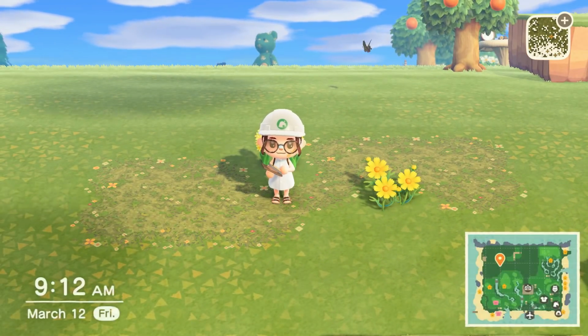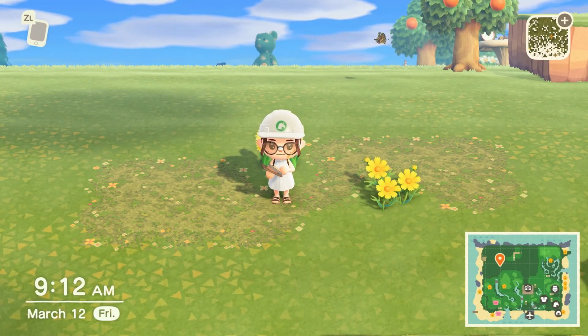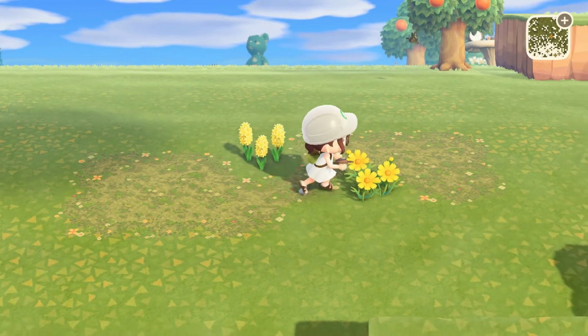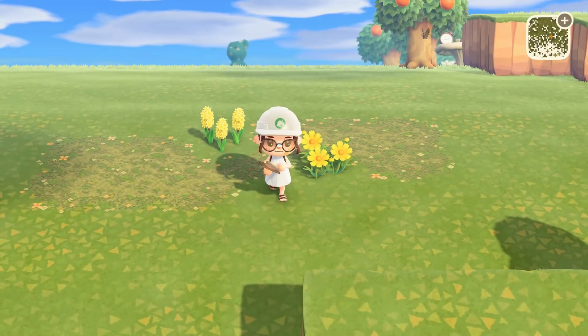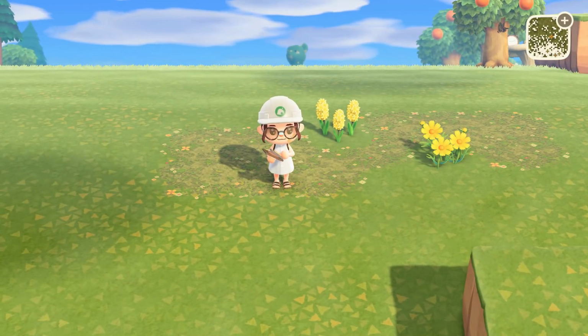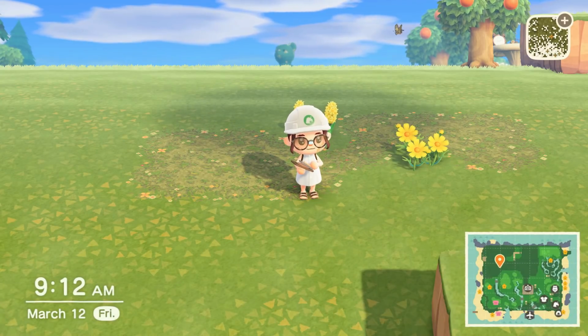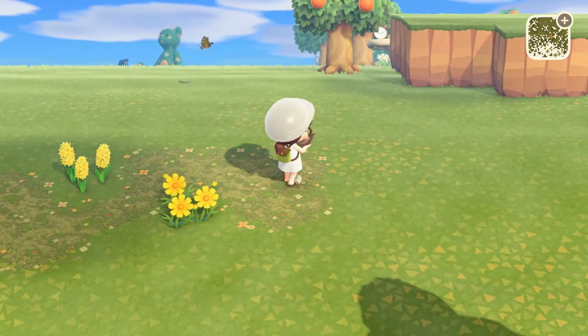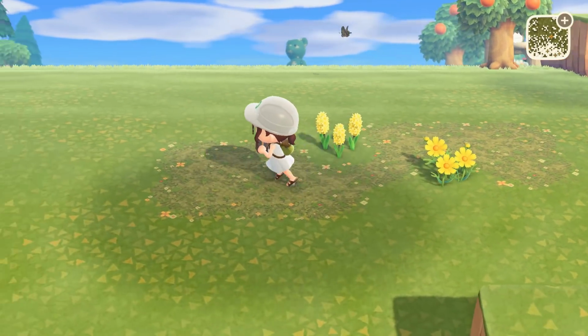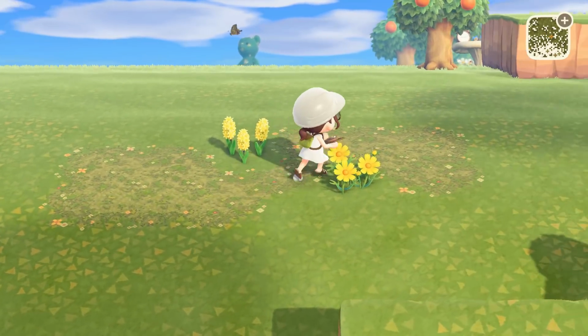If you can place a flower down in front of it, you can normally hide some of the connection issues in your pathing. So you can see here, this is just a tiny section of path, but honestly, this is normally as big of a section as I will do.